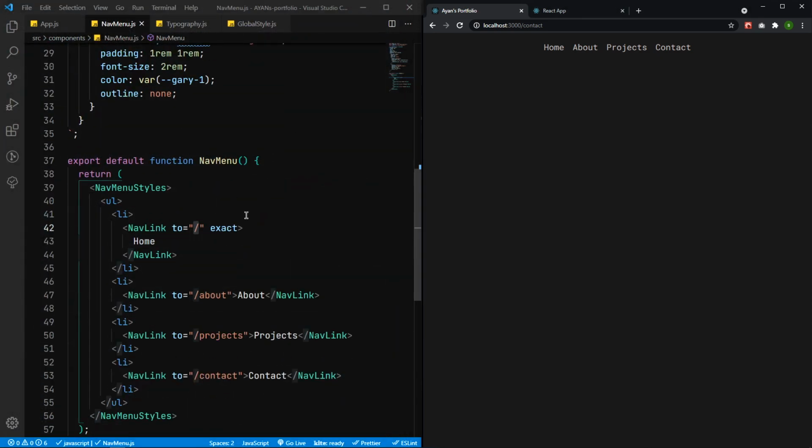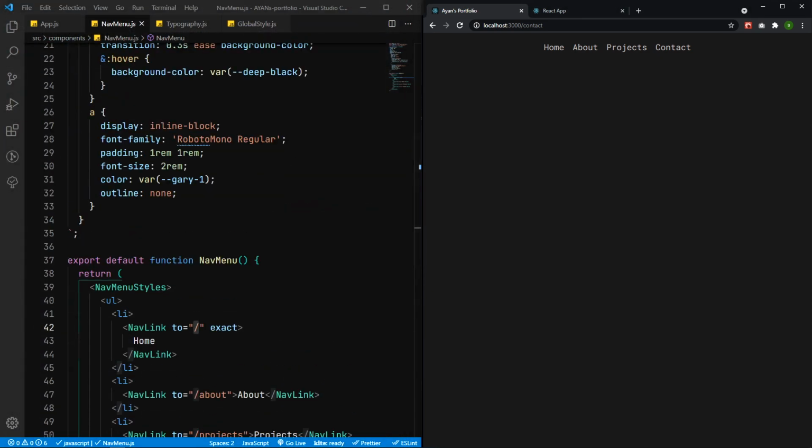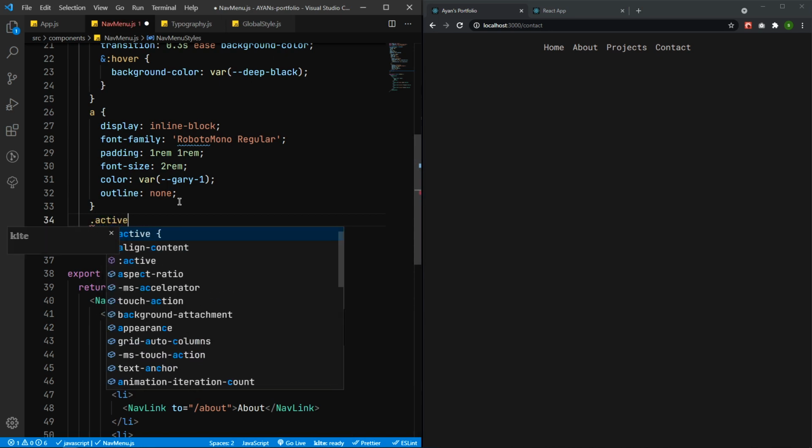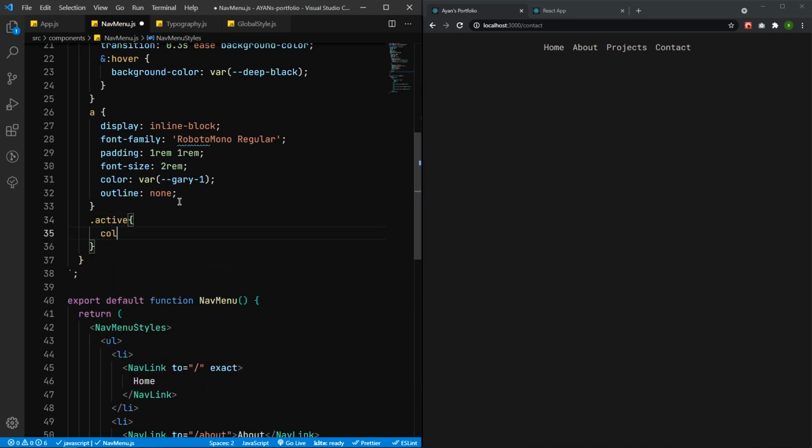With this class, we can give some separate style to our list item. So whenever I have a class of active, I will change the color to the variable white.